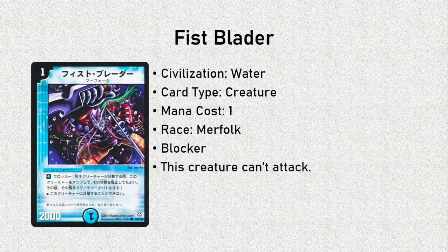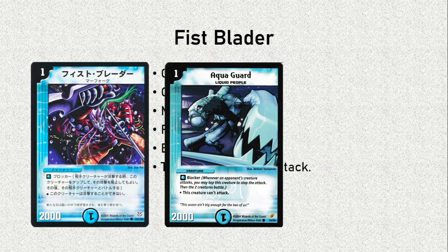Nope. All right, the next card we have is Fist Blader. Costs 1, blocker. This creature cannot attack. There's multiple. So how many do you want? I think just the one will do. Just the one. I'll give you the most interesting one. The Zepamedius. Is it... Oh my gosh, Andrew. That is the least interesting one. I put an Aqua Guard.